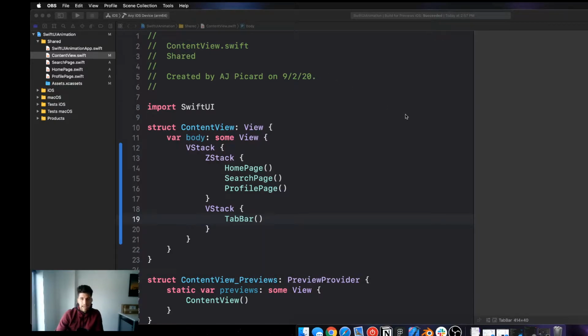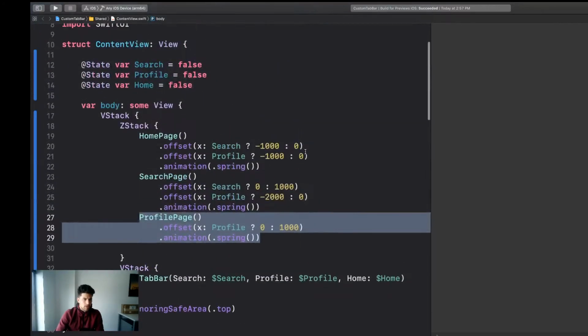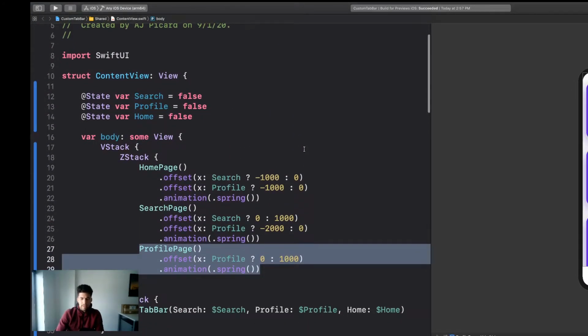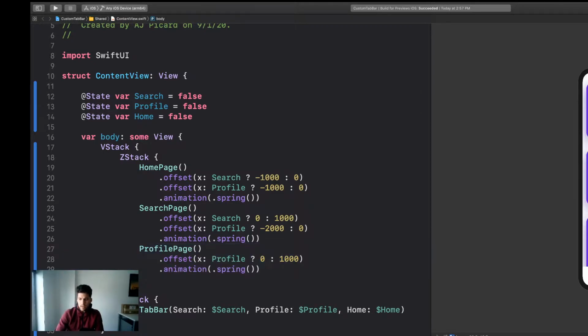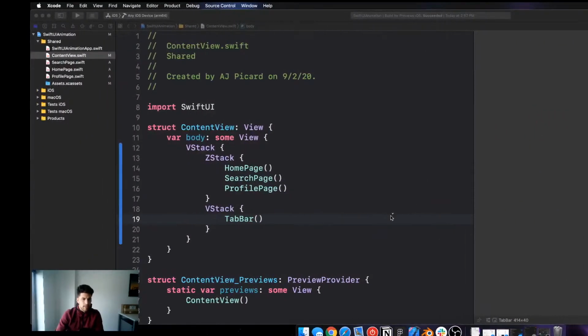Hey everyone, back again with another episode, part two now of just working with animations in SwiftUI. For those who haven't seen what we're creating here, we go to press play, and what we're creating is just these animations from page to page, and this little cool taskbar animation. So yeah, let's jump into it.